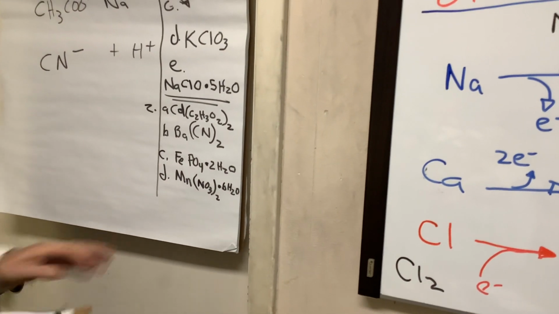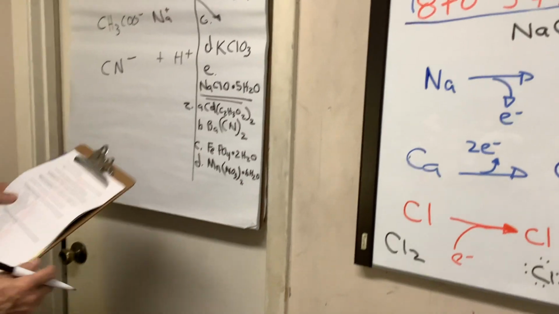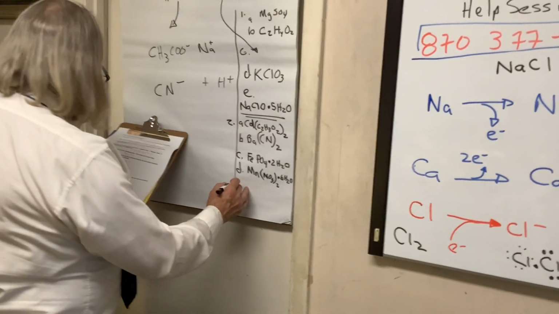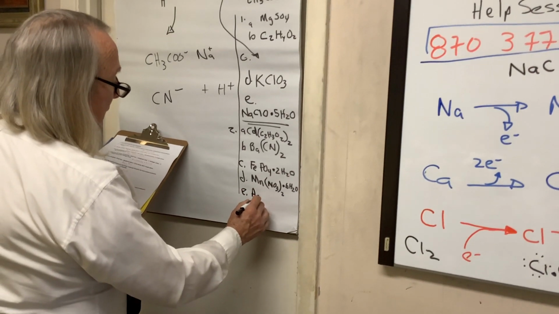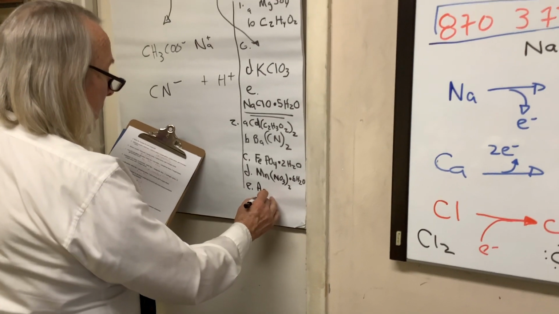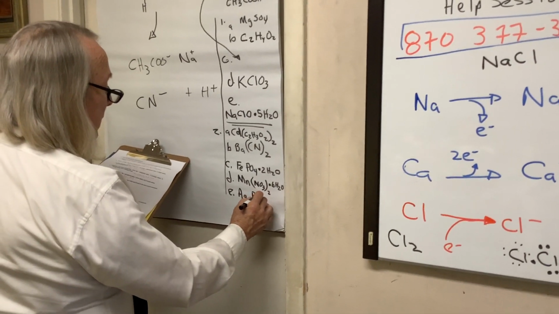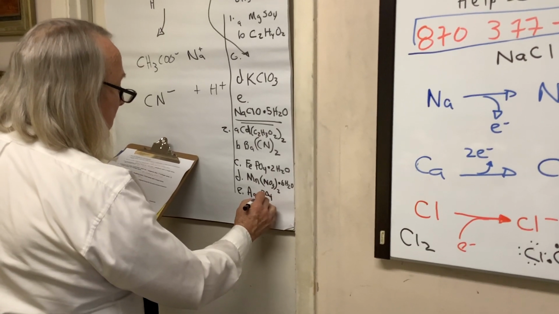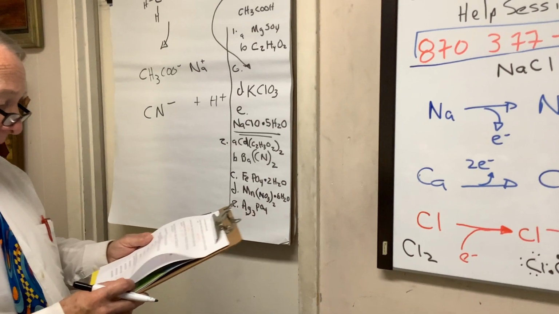That's only important in the solid. As soon as you put it into water and dissolve it, it goes away. And then finally, silver phosphate, which silver is +1. It's a transition metal, but only has one form, the +1. And phosphate is -3. So I need 3 silvers, 3 +1s to match that.